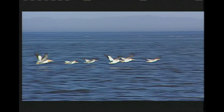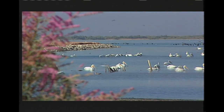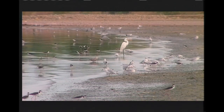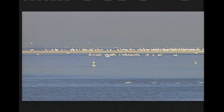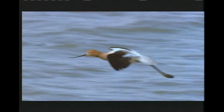This is California's crown jewel of biodiversity, a sanctuary for millions of migrating waterfowl. The Salton Sea is host to more species of birds than any other place, save perhaps for the Gulf Coast of Texas. Half of all bird species found in the United States can be found at the Salton Sea.